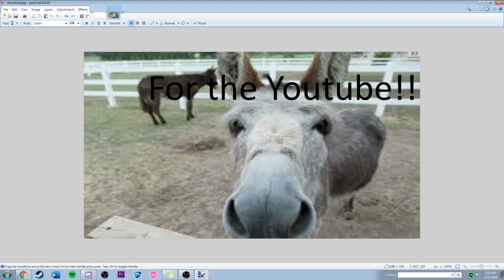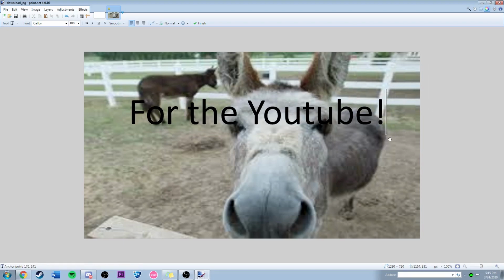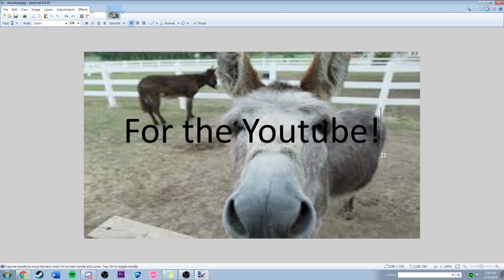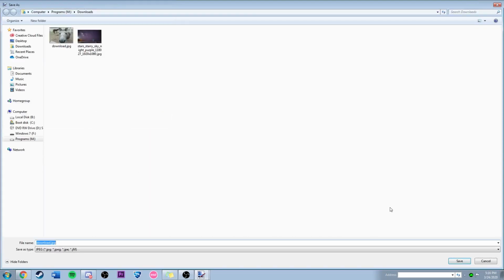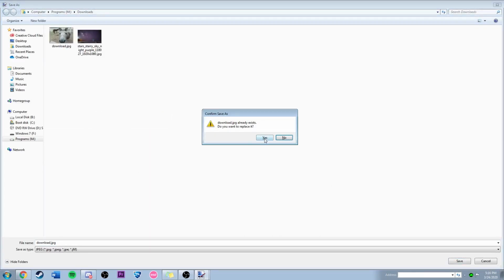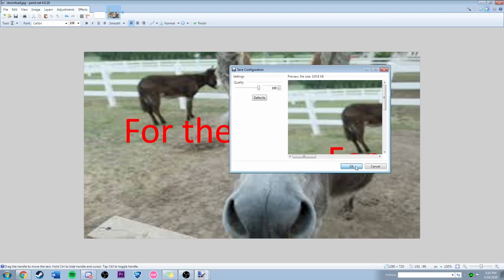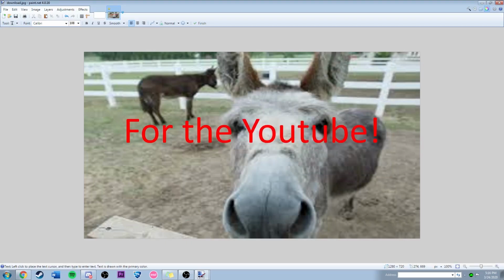How do I move this? I think it's this. How do you move this? Oh my god, I can't move it. You can go ahead and drag this, try to put it in the center. You can change the color. Let's do it red. That's great. Alright, file. That's cool. File, save as. Save it as whatever. JPEG is fine. Doesn't matter what name. Quality, you want to make sure that's 100. Click OK. There we go.